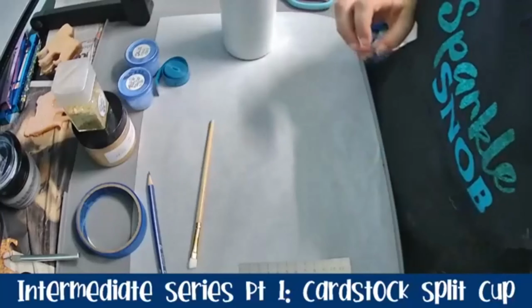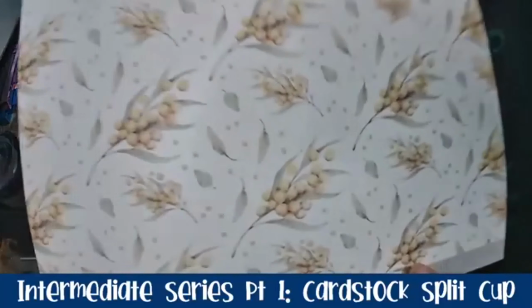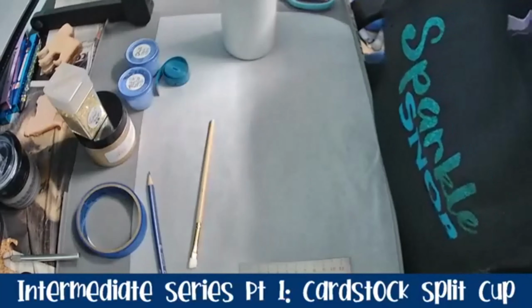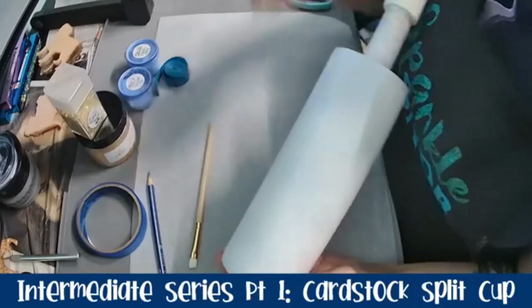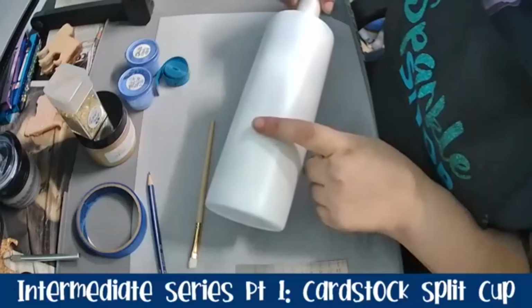Now, the cardstock that I've chosen tonight, I got from a local supplier of mine. Her company is called Alice in Paperland. And there, if you can see there, Wattle. I did go looking for sunflowers, couldn't find sunflowers, so we're going with Wattle, which works well because this is Aussie Tumbler Makers and Crafters. We are now also and crafters. Right, so that the cardstock sits on the first half of the cup.